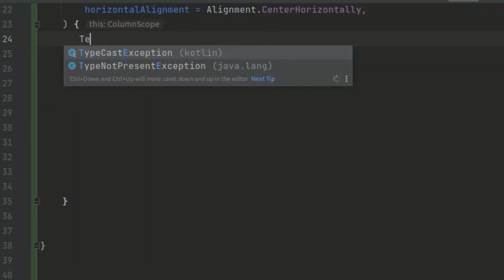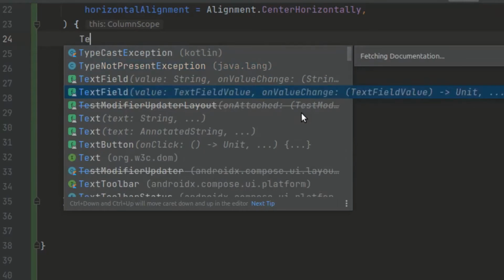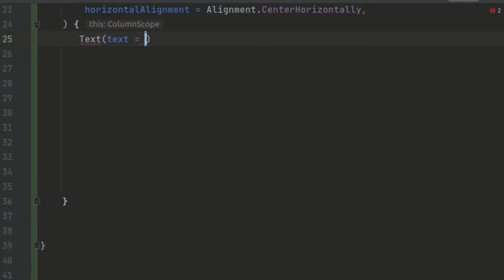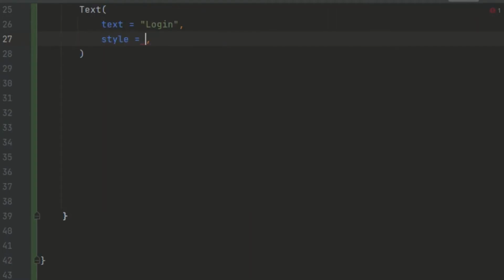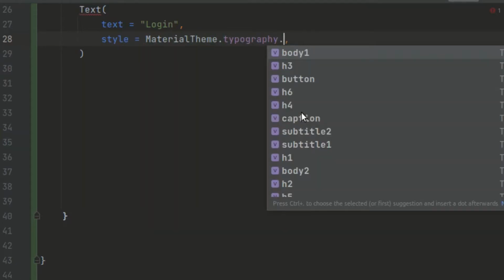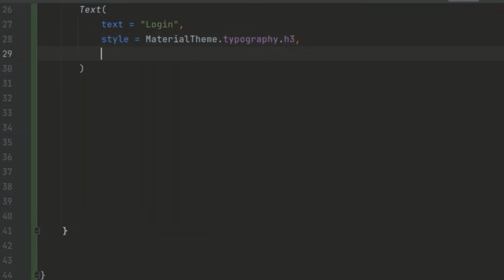Okay, now let's create here our first item. We are going to create here a text, and we are just going to call this login. And here we want to provide a style, and we can just use here a material theme, and we want to use header 3.